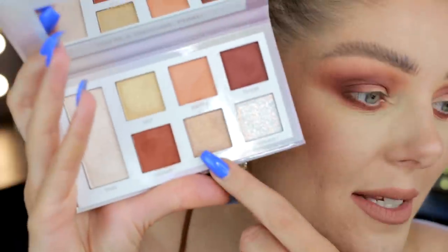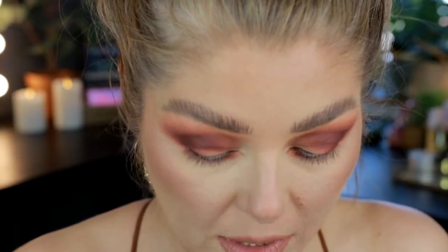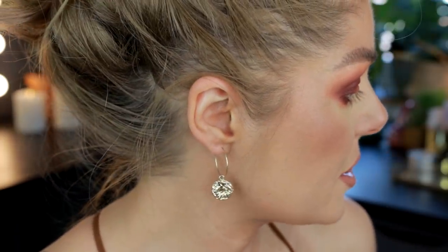Oh, it's called Bossy. I'm gonna do this one. I never use a brown shimmer. Ever, ever, ever, ever. So this is as far out of my comfort zone as we basically get. So I'm going to use this brown shimmer. I am going to spray it because I try to get as little fallout as possible. And I also think that shadows become their best.